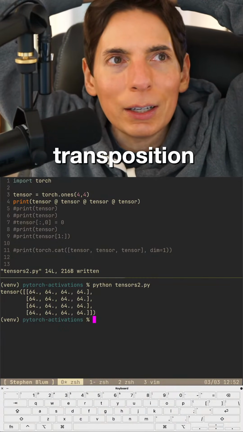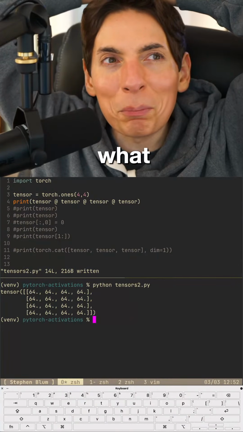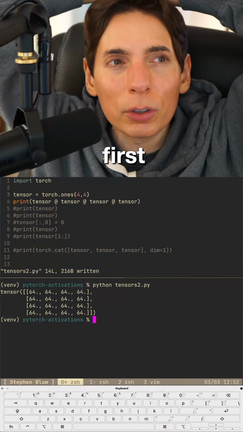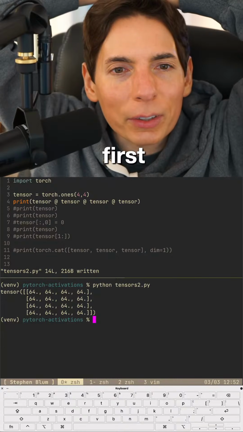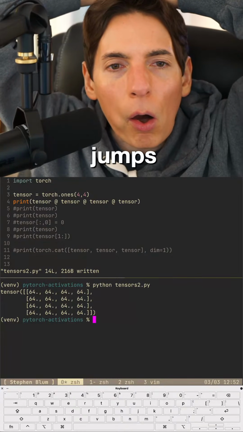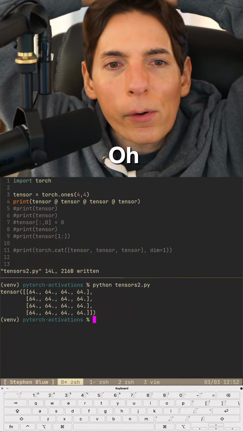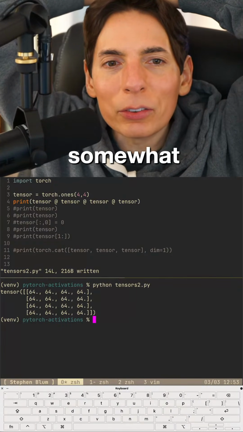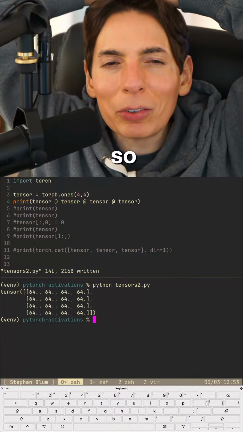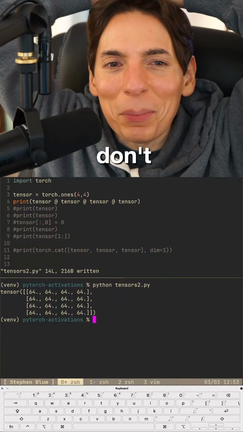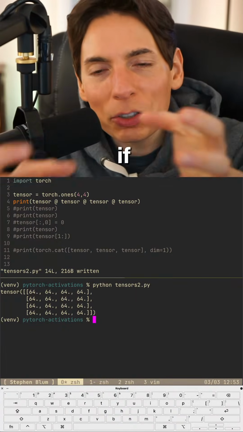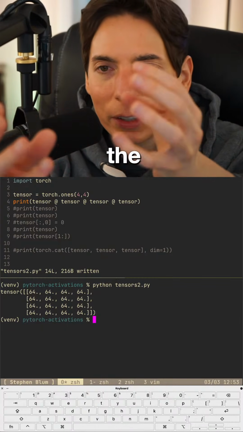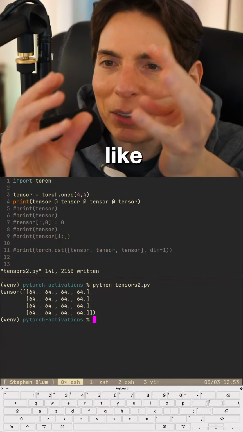The transposition is just saying which dimension you're supporting first. Cache likes smaller jumps. Oh, okay. So, when the numbers are closer together? I don't... What do you mean? If the memory address of the cache, I feel like it's going to be the same speed.